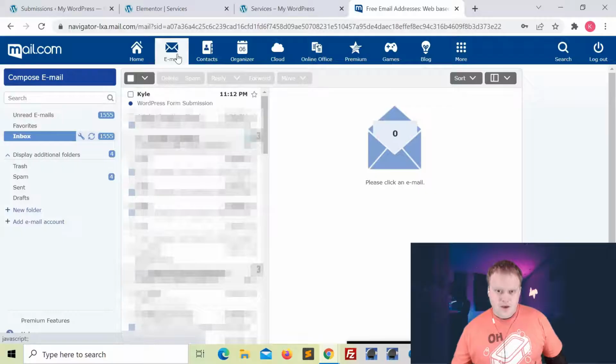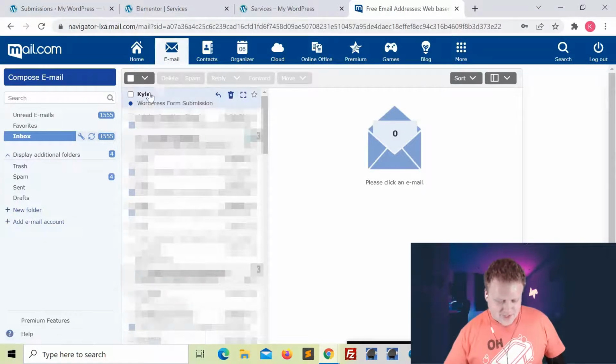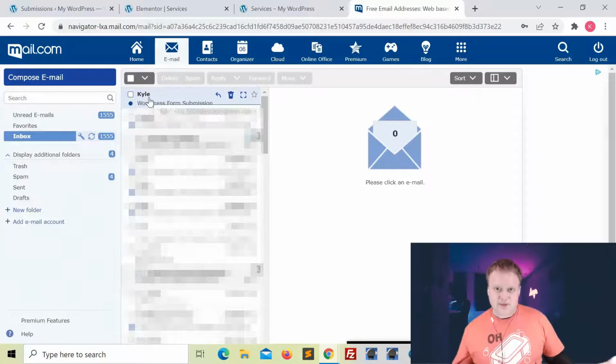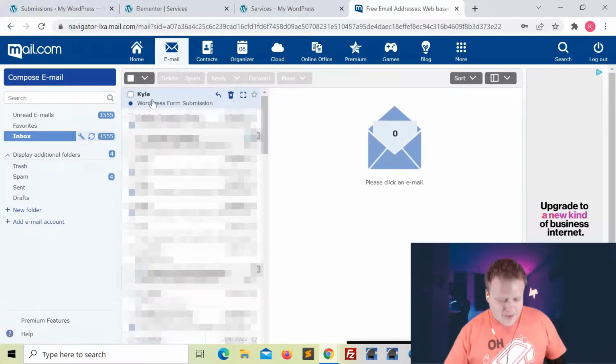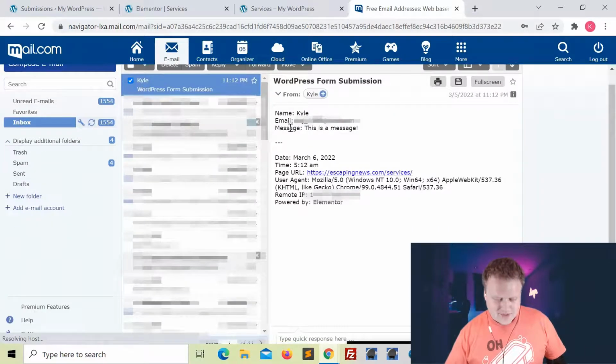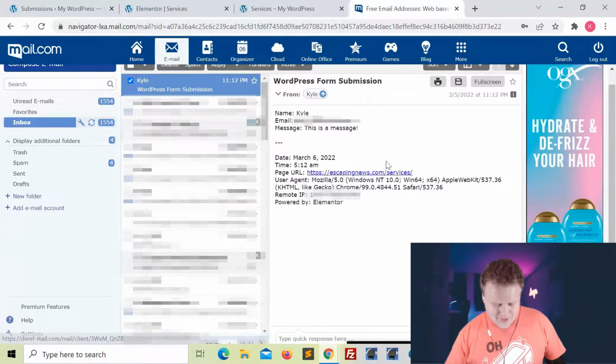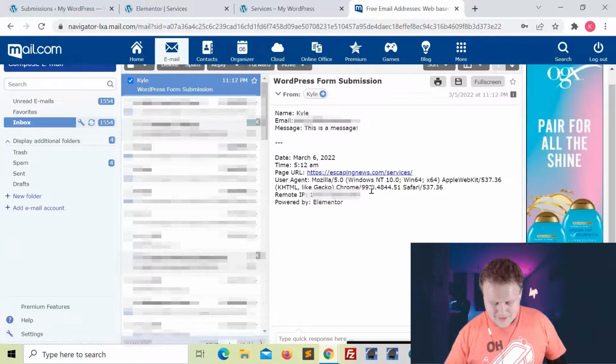And so now I'm going to go over to my email and make sure that I received all this data that I just put in there. Okay, so now I'm in the email, and as you can see, the email showed up perfectly in the main inbox. And that's because I have the SMTP set up correctly, and it's not just the WordPress default. I'm going to click on this email, and as you can see, all the information that I put into the form was sent to me in this email, and also that more advanced metadata down here is also sent.